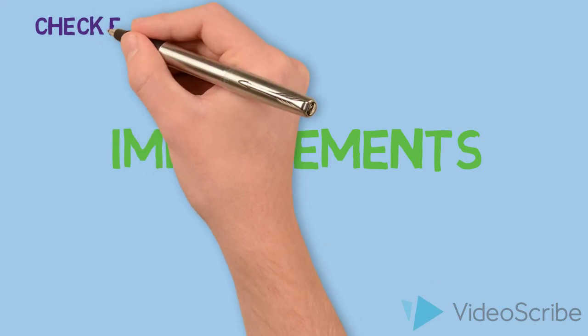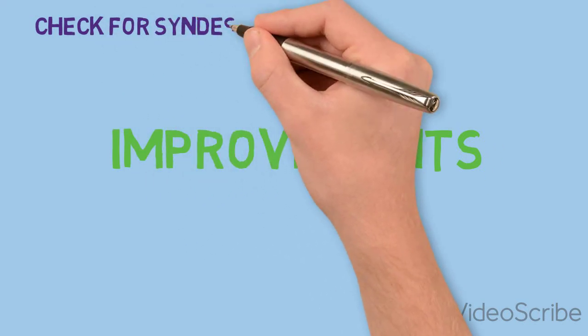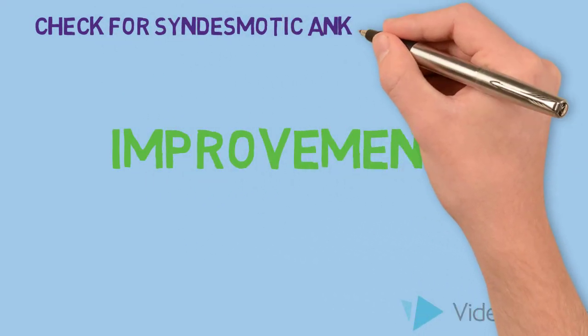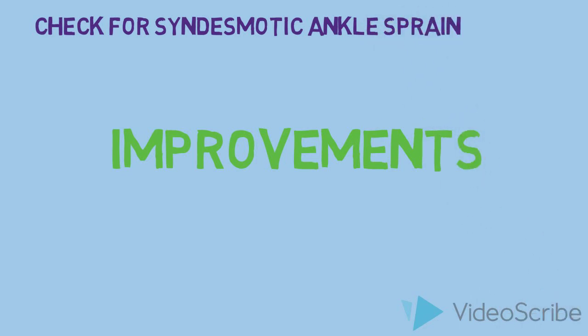Number 1. Check for syndesmotic ankle sprain. Working with the track and field athletes, medial tibial stress syndrome is highly common, and sometimes I get telescoped in on specific pathologies. Tibial location of pain is not always muscular or bony, and could be related to the interosseous membrane. I need to utilize special tests, such as the mortise spring, to assist in ruling in this pathology, and not to get telescoped in on specific pathologies.